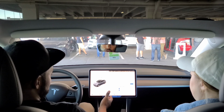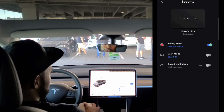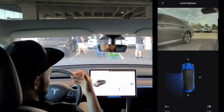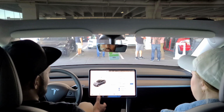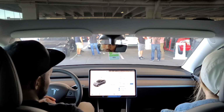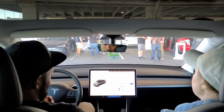And with Tesla's new introduction to their app, the Live View, from a remote location you can look on your phone and see all four cameras in the Model Y, which the ID.4 just doesn't have. That's not to say that the ID.4 won't introduce something like that in the future, but the Model Y has that today. With that $58,999, you get that all today.